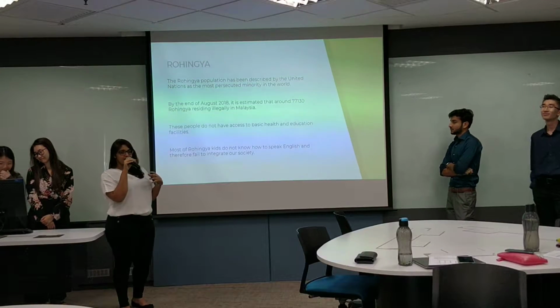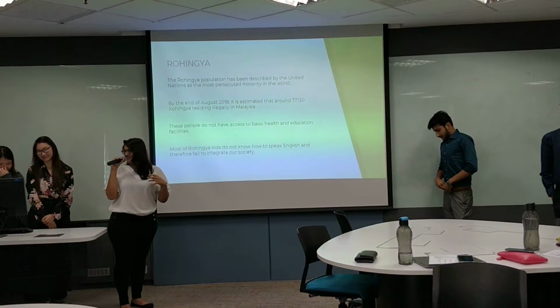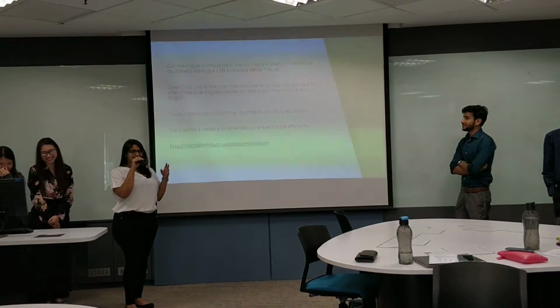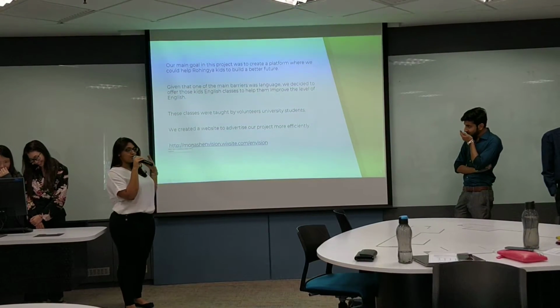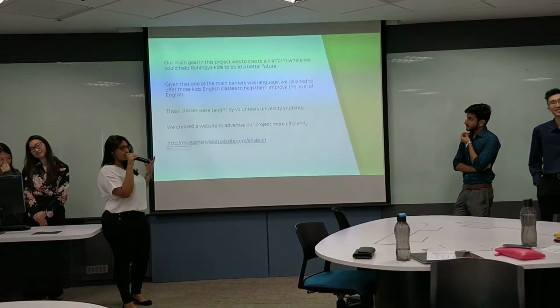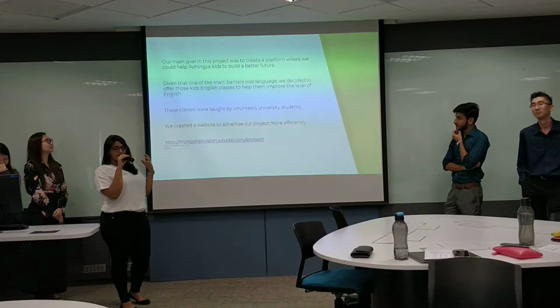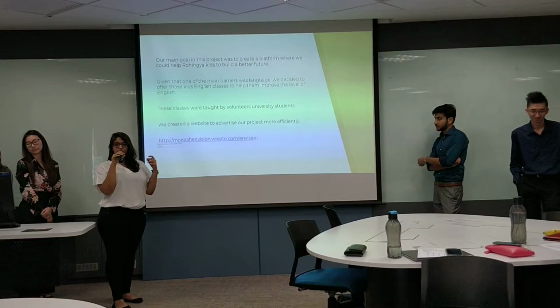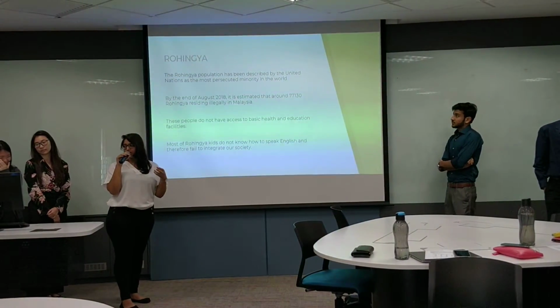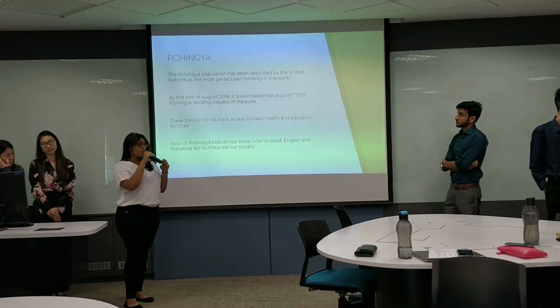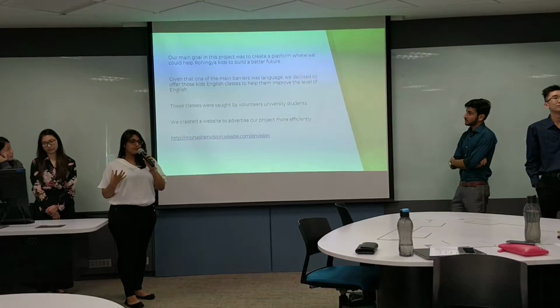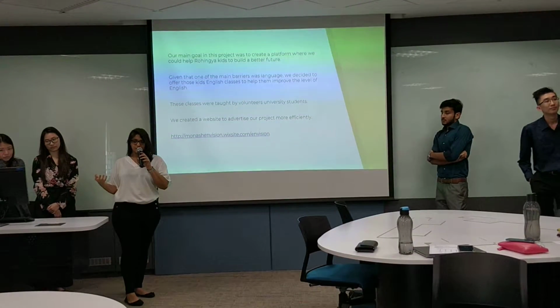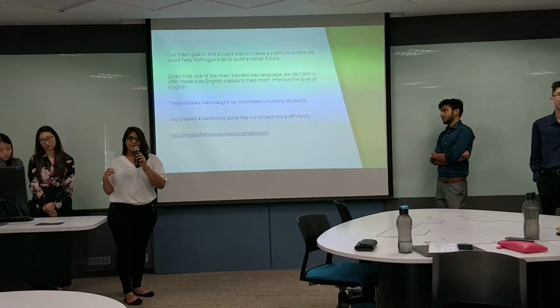So, when we first came together, we decided to create something of an impact. And while we discussed, we isolated the fact that if these children can't speak English, then they won't be able to integrate in society, they won't be able to communicate and get jobs. So we decided to create a platform where we teach these children basic English skills for 6 weeks.